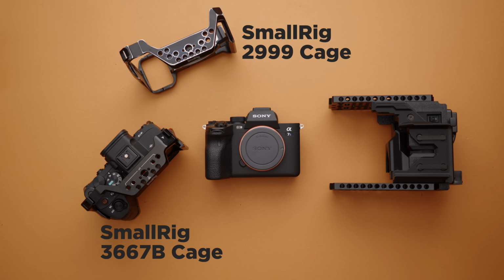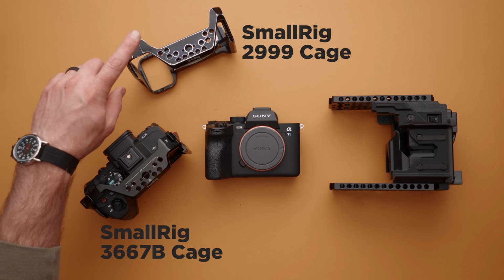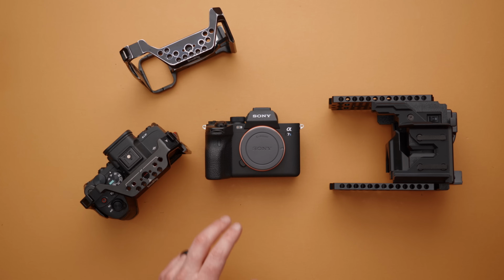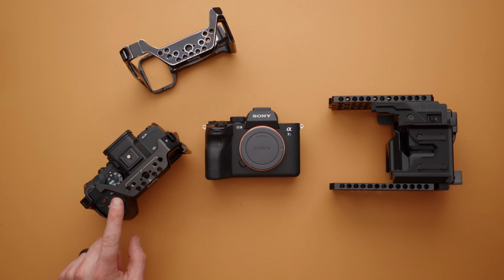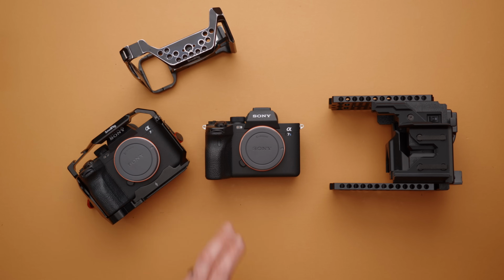We have designed CineBack to also work with the older 2999 cage for the A7s III, but the 2999 cage does not work with the XLR Handle Kit and will require shims and a 3/8 to 1/4-20 adapter. With all of that said, we would recommend going with the newer cage and skipping the older 2999 for compatibility purposes. Next, we have a note on the fan module, which is only compatible with the A7 IV. It is not compatible with the A7s III.